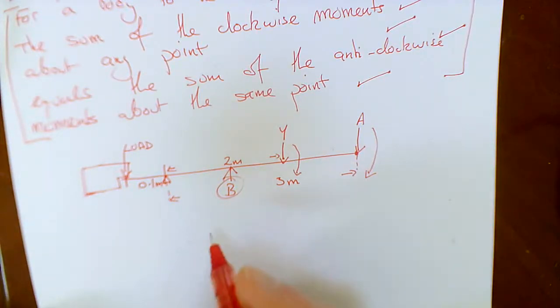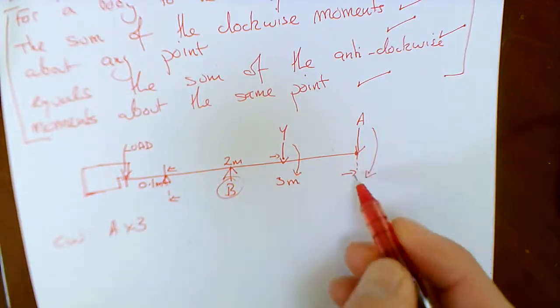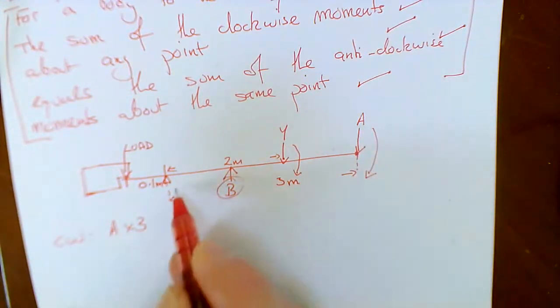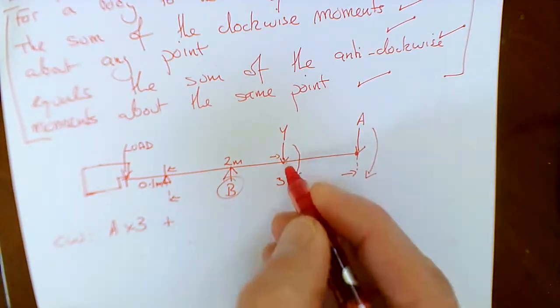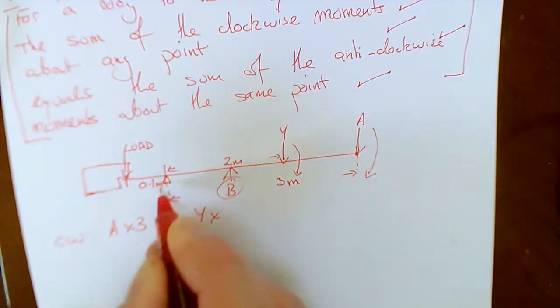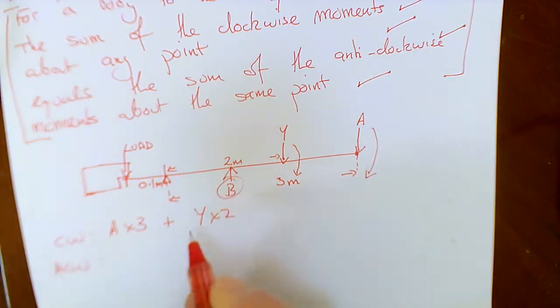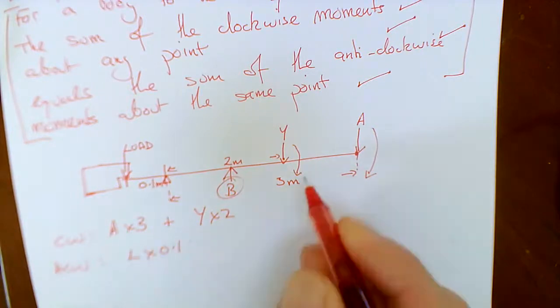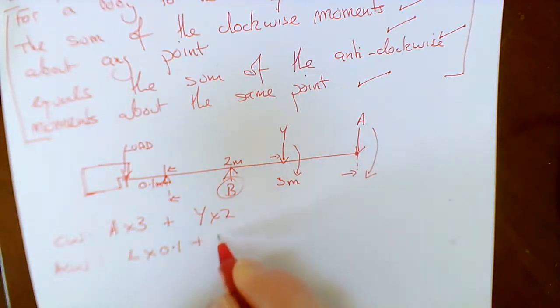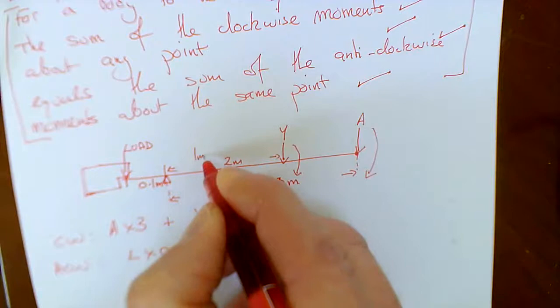So our clockwise moments, well, we've got the force due to A times the perpendicular distance of their line of action from the pivot. We've also got the force that you were producing times the perpendicular distance of your line of action from the pivot. And on the anti-clockwise side, well, we've got the load times 0.1, but we've also got the rather unhelpful little brother or sister or whoever, and let's say they're in there at 1 meter.